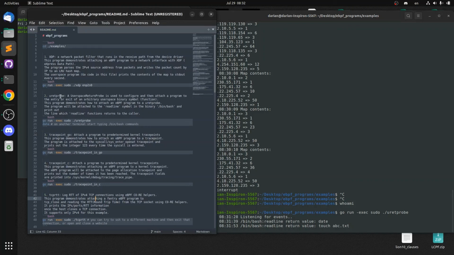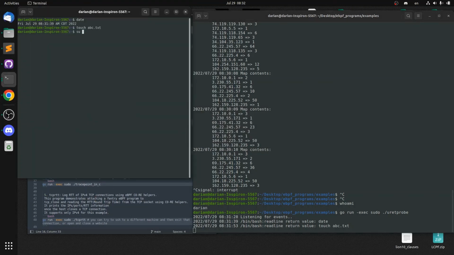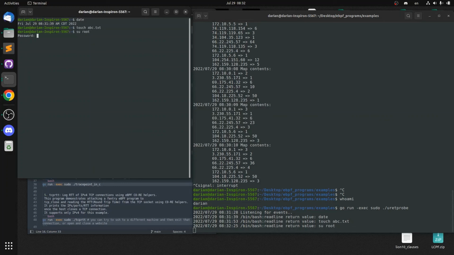So here, this is because this is a user space probe. So this is specific to user space. Now let me try and execute as root. So su. Hold on.